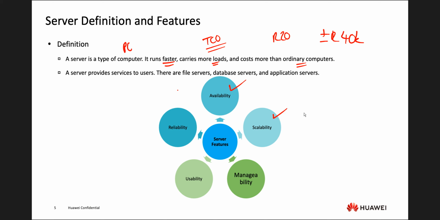So if you have, let's say, a server and the server needs to expand its hardware, that's what we talk about when we talk about scalability. Could mean hardware scalability, but that's scalability. You also have to look at manageability, right? How can you manage the server? Is the server manageable? Can you do certain things with a server? Like, can you do reports?